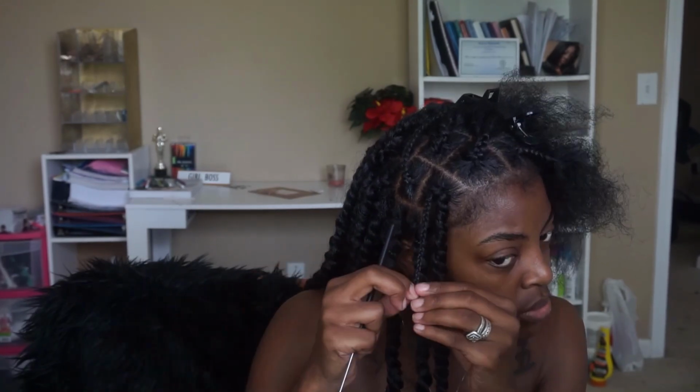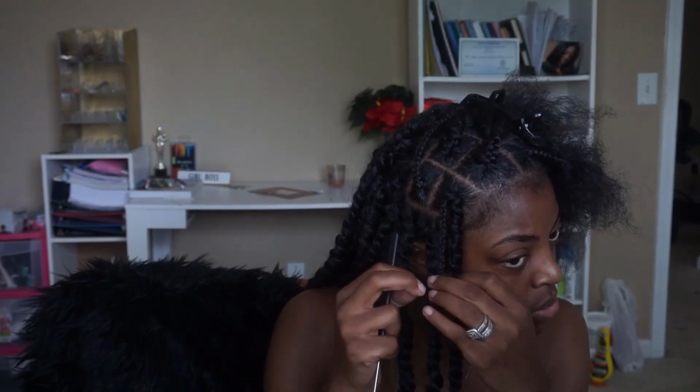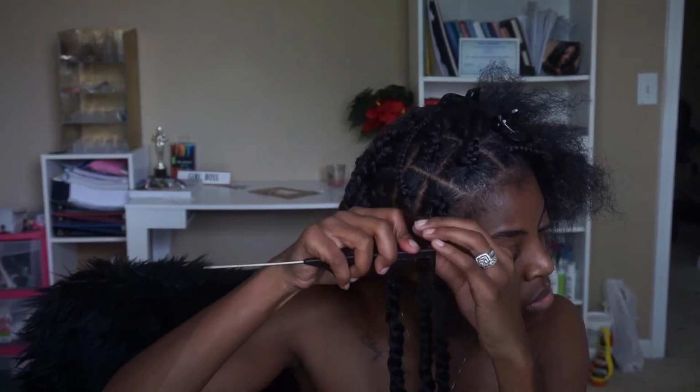Now the very ends of the twist, you can just twist it all the way down. You don't have to add any hair glue, nail glue. You don't have to tie it off. You don't have to do any of that, because you guys remember the hair was already in this position, like it was already twisted like this in the pack, so you don't have to do anything to the ends. It'll stay if you just twist it exactly how it was all the way back to the bottom.